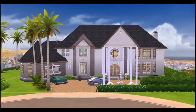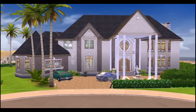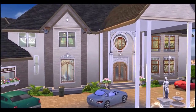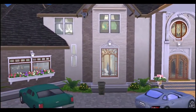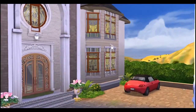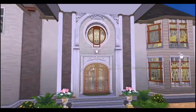Hello everyone and welcome back to another house tour. So this is a big house tour — I don't know if it will be long, I just know that it's big. So this was actually for a challenge. I picked the theme of McMansion, and this is what we have here. We have a whole big McMansion.